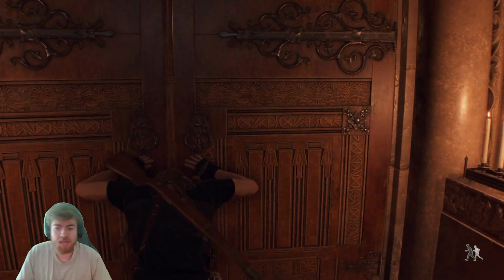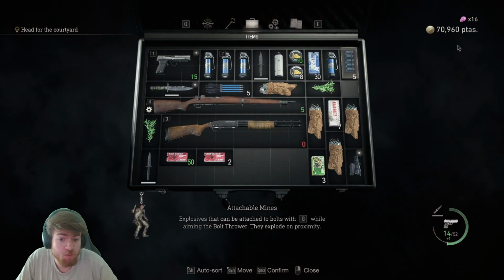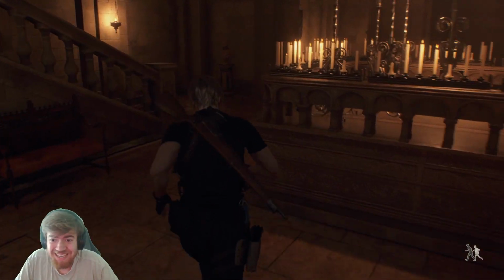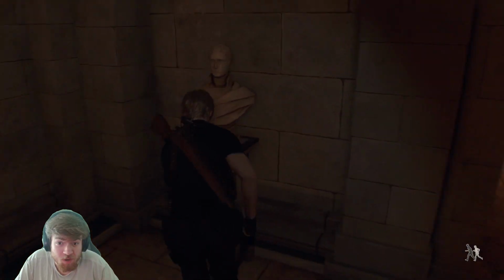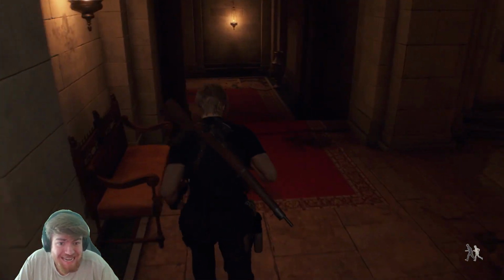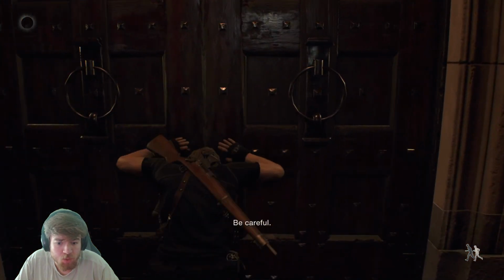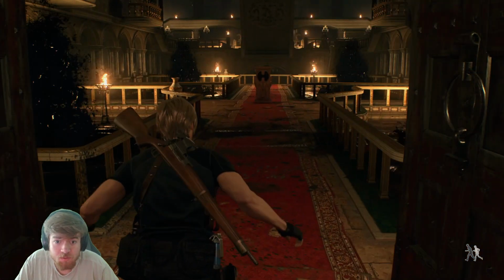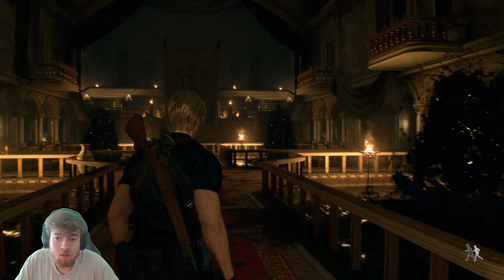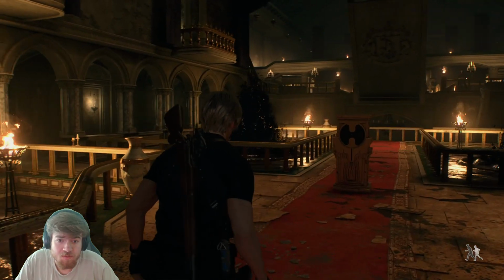Okay, guys. We are back. I did a little bit of shopping. I sold some things. We have almost 70,000 gold now. So we're very close to the rocket launcher, which is what I'm buying next. And, yeah. Let's just continue onward here. Onward and upward, as they say, as the flower would say from Mario Wonder. Oh, this looks like a boss arena, if I've ever seen one.